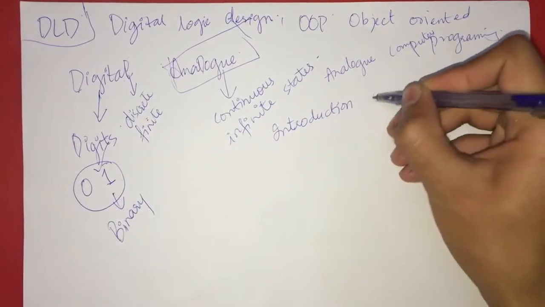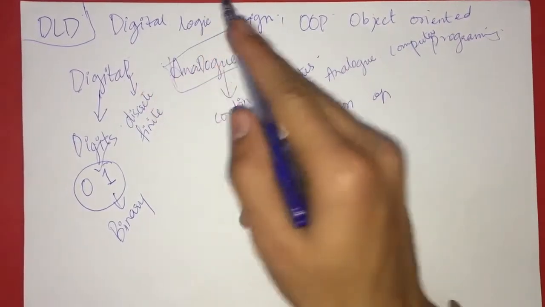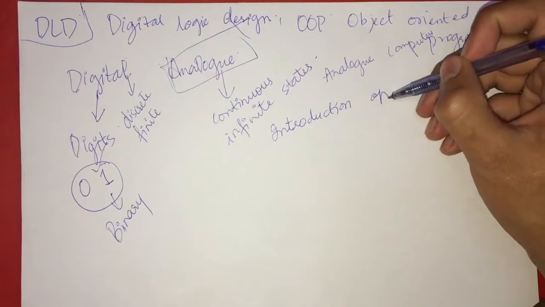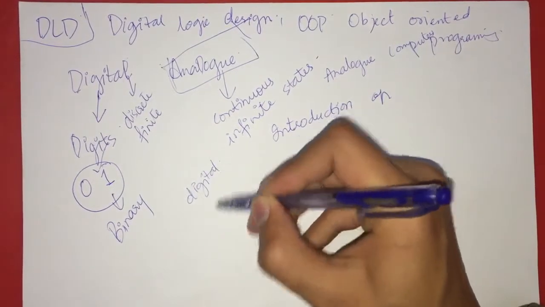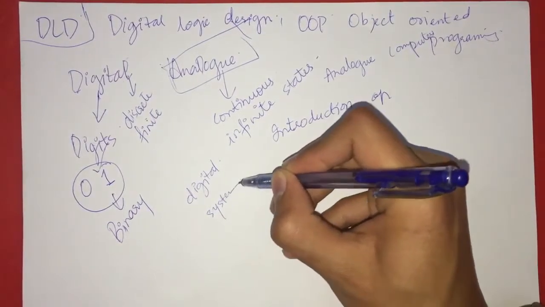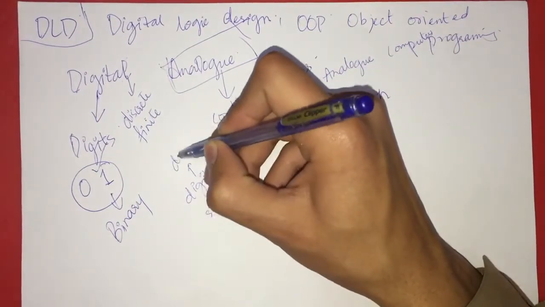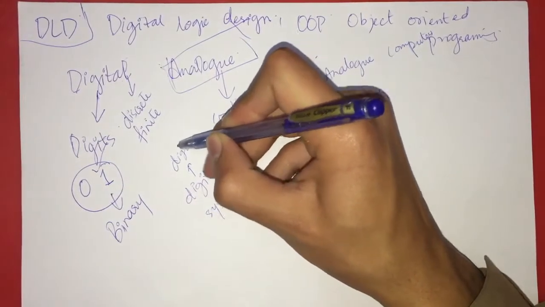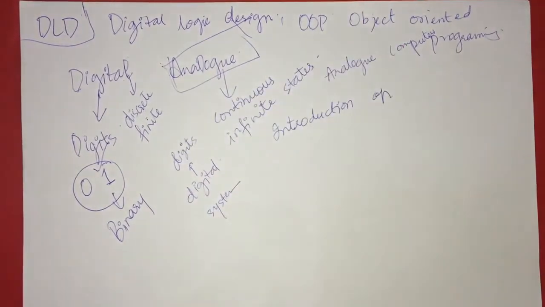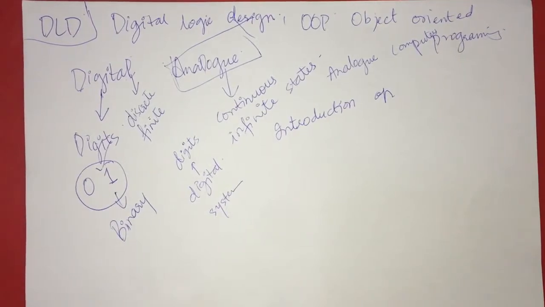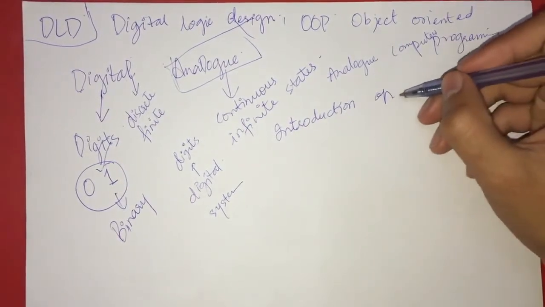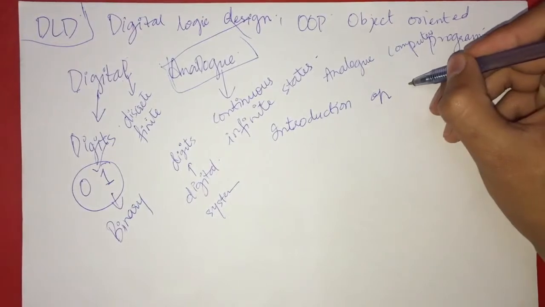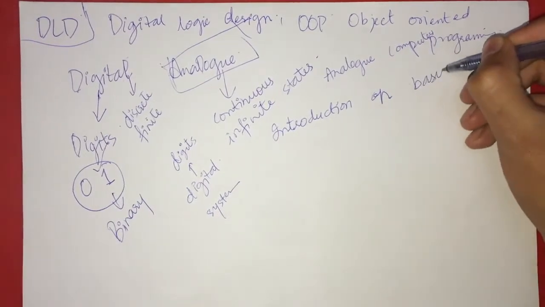So basically, digital logic design is all about digits and numbers and digital systems. And in a digital system, as the name suggests, you have digits, and to know the digits, you have got to know the different bases of the digits. So, an introduction to the radix, or bases, of numbers.